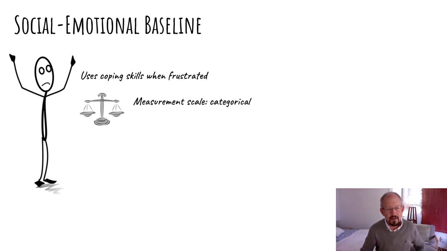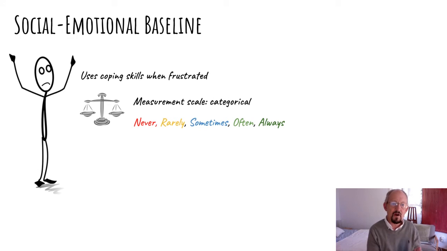Okay? And let's say that we are using a categorical scale. So our scale of measurement for how we're going to assess the child's ability to use coping skills when they're frustrated will be a categorical scale that is articulated as follows. They either never use the coping skills, they rarely use it, they sometimes use it, they often, or they always use it. Okay, and that could be defined based on the time period in which we're looking. So whenever I see over the course of a day them being frustrated, they never use coping skills, to always, basically every time I see frustration, they always use it. Okay, so we can define those in terms of frequency.